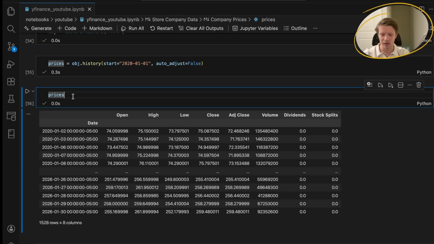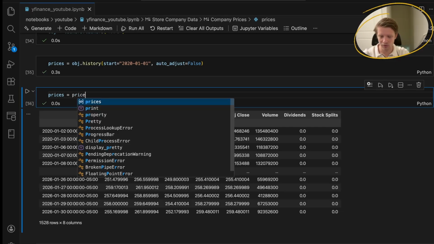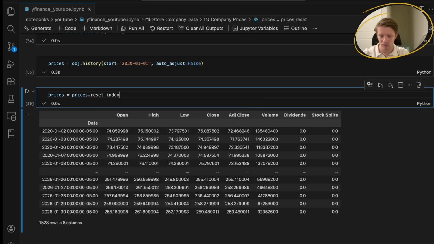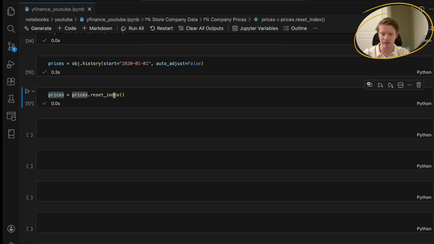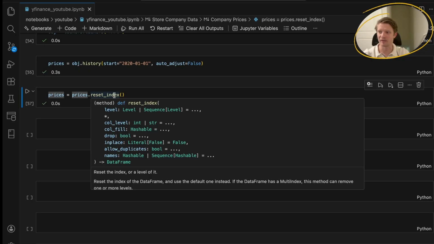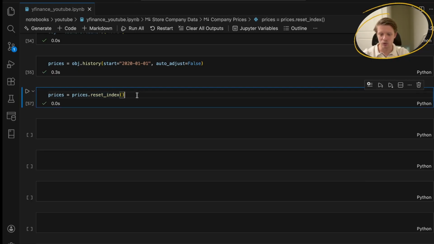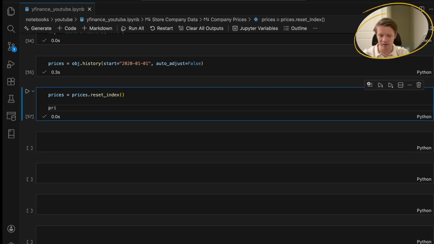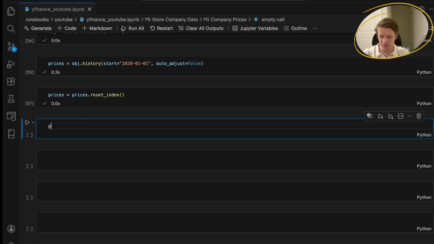We don't want to do that, so we just say prices equals prices dot reset index, and now the date is a column itself. Lastly, we do something that we did in all the other cases. We say prices ticker equals our Apple ticker.